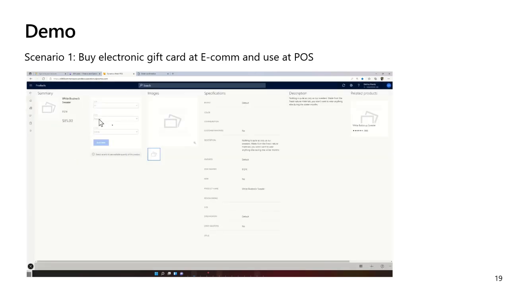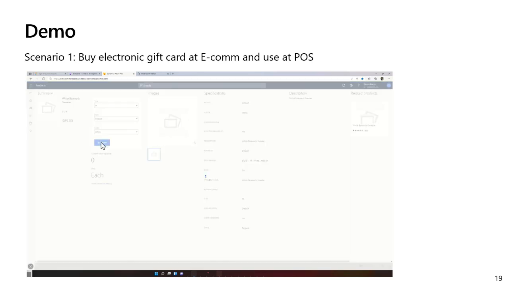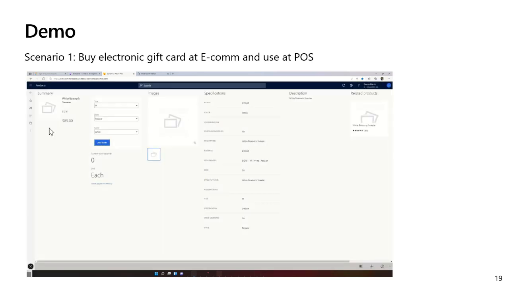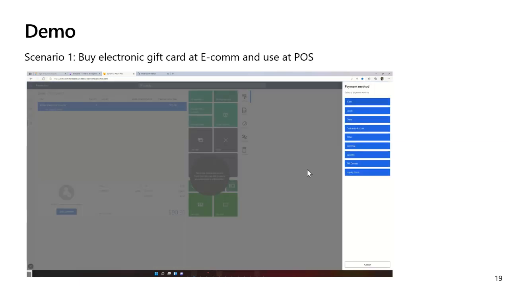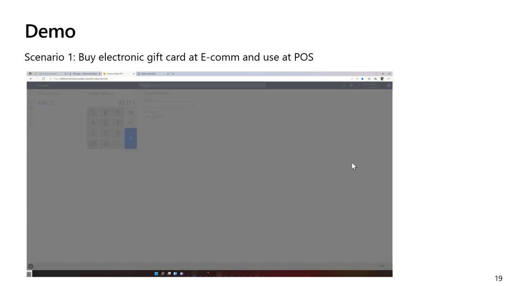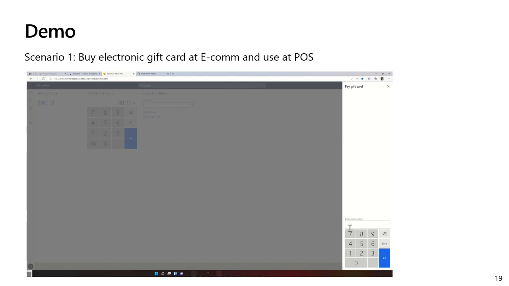I'll call out in the point of sale, there's a dedicated check gift card balance operation, but you can also check the gift card balance during the checkout flow, similar to e-commerce. Here you would typically use a mag swipe or a barcode scanner to read the card number off the card.